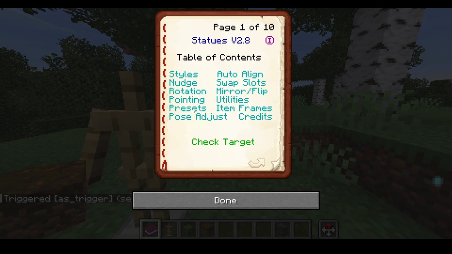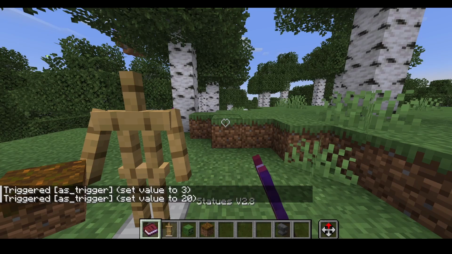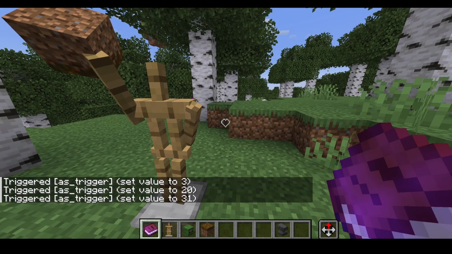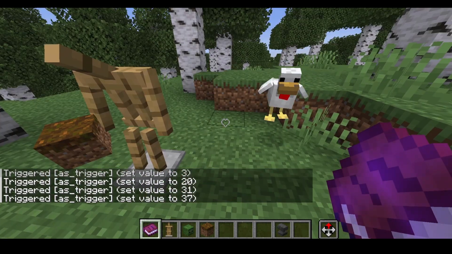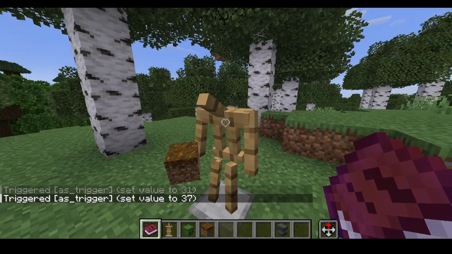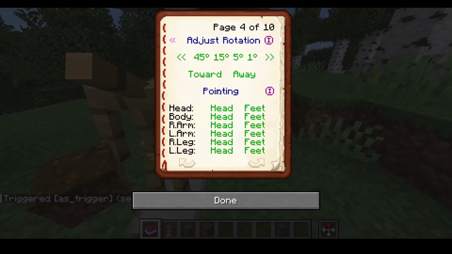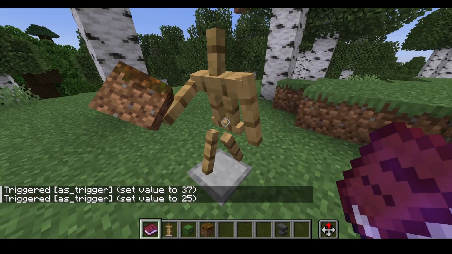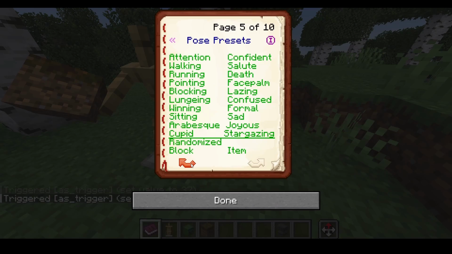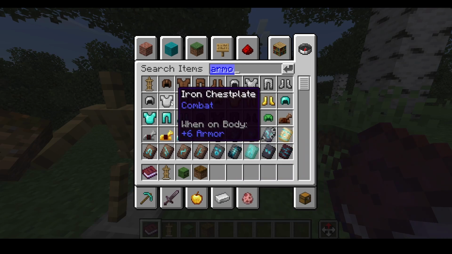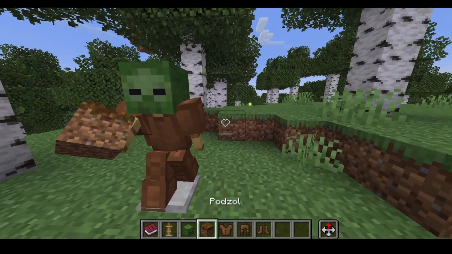For our next thing, we have presets. Presets are different poses, right? So attention, kind of like a soldier. Salute, sad. There's a lot of different presets. Hello, chicken. Hi. It's great for characters if you're doing that, especially if you use player heads to put it on that. There's a lot of dynamic ones that you can use that are really fun, especially if you put armor on it. Oh, maybe Chainmail, the one that you can see through, is probably not the best one, but it looks really good. You can do a lot of cool stuff with it.